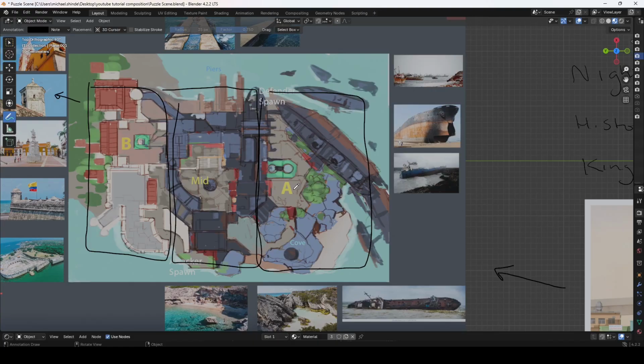Once we've got this, we can establish loosely what we want the narrative flow to be for each section. So we know within this section, maybe this is a castle section, and maybe this castle section can flow nicely into this mid market, right? And then this market flows into the shipwreck and the beach, and the docks.